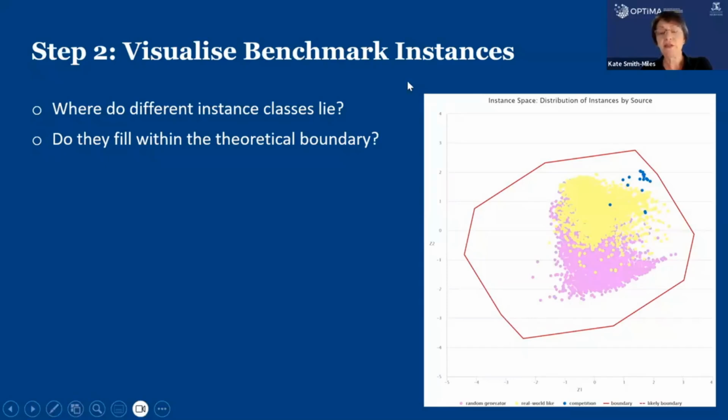You can then look at this and say, okay, do I have enough instances here that I think I have an unbiased set, that I've got enough diversity? Are there more parts of the space that I'd like to explore? And yes, you can see there's a large region right up to the boundary that we have no evidence of how either of these algorithms perform. So we have opportunities here to enrich the instance space with new instances.